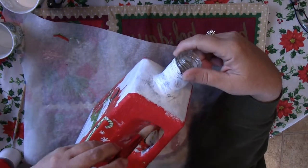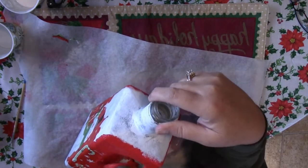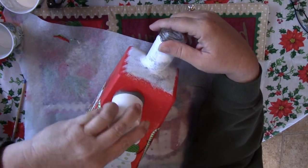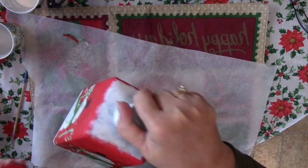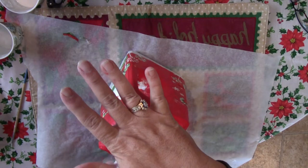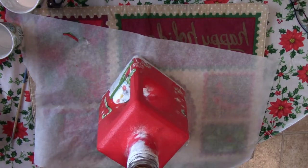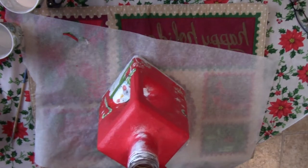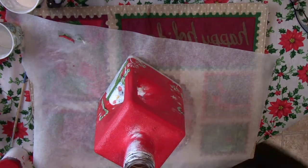Once again I'm patting it on, using a smaller brush to get in those smaller areas. The patting technique really works well — it covers very quickly. Now I covered the neck of the bottle, but you don't have to worry about covering that too much because we'll put a ribbon around it. Unless you're not going to use a ribbon, then you'll want to color it. But I think the ribbon adds a nice touch — it really sets it off.